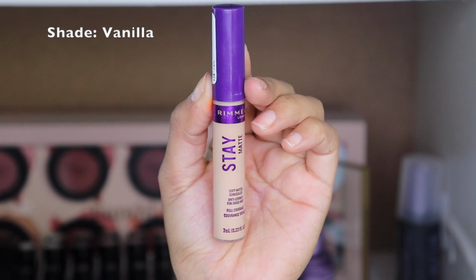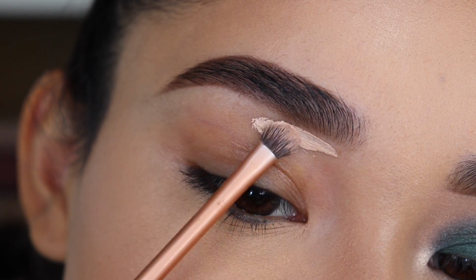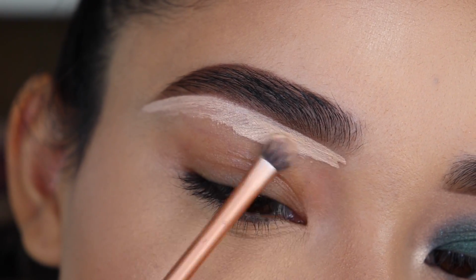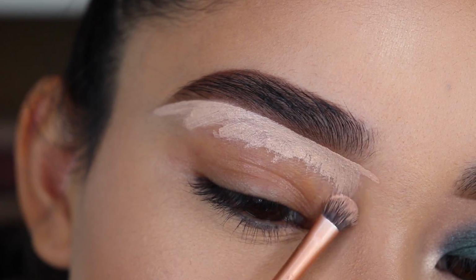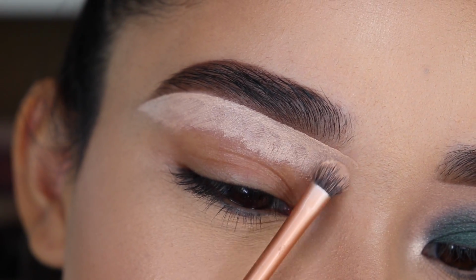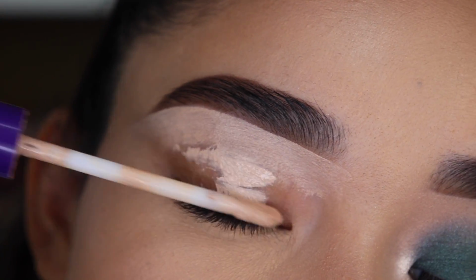As always, I'm going to start by cleaning the bottom of my eyebrows with the Rimmel Stay Matte Concealer, and I'm using the Real Techniques Detailer brush. This is something you can skip because it's not really important for eyeshadows, but I like to do it to clean the bottom of my eyebrows so the brow bone can look a shade lighter. And I'm also going to use this concealer as a primer for the eyeshadows.